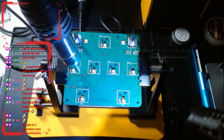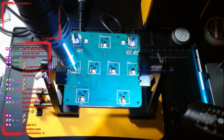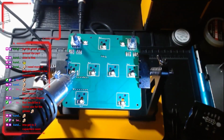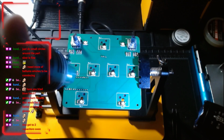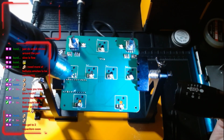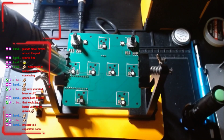Oh, that one melted nicely. Oh, please don't create a short circuit. I think you created a short circuit. Oh, no. Too much solder on it. It's shorted. I'll have to fix that later. I'm gonna get to two capacitors soon. Where am I?